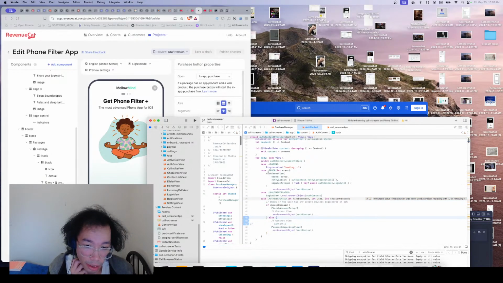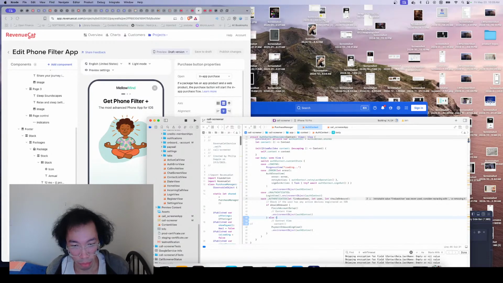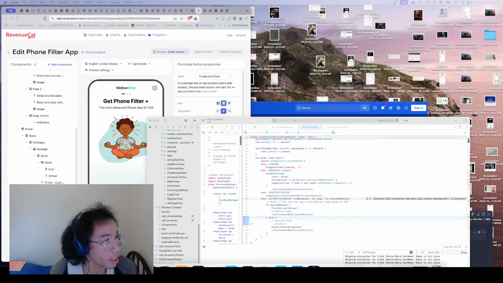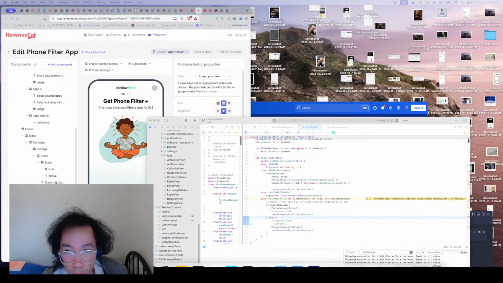As I'm testing this, I'm actually deleting the customer on the RevenueCat dashboard, so I can make sure I can test the entitlements and how the server then responds to it. What I need is to make sure the client and the server are in sync together, because otherwise it's not gonna be pretty. It's gonna be a lot of confusion.